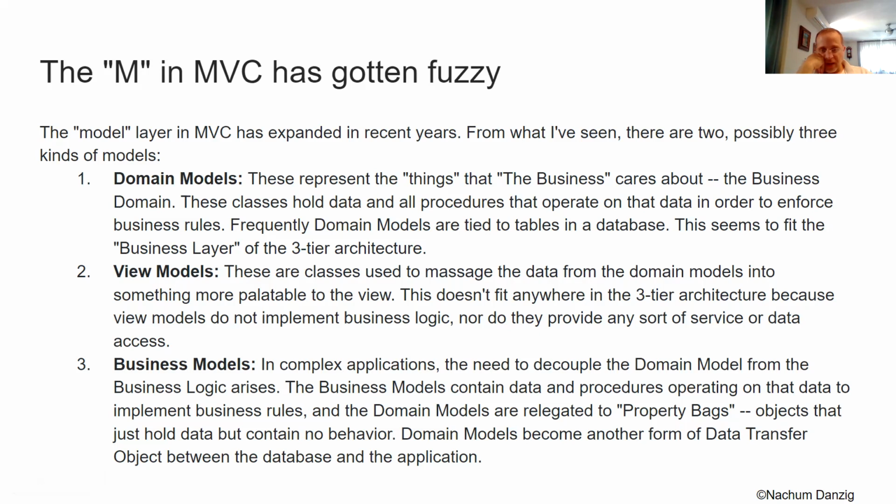And the domain models are relegated to property bags, objects that just hold data but contain no behavior. Domain models become another form of a data transfer object between the database and the application.